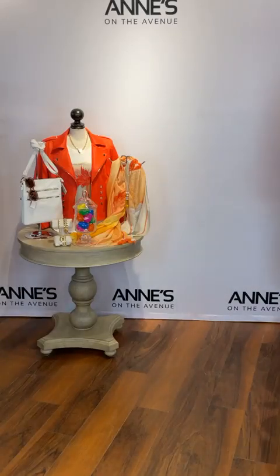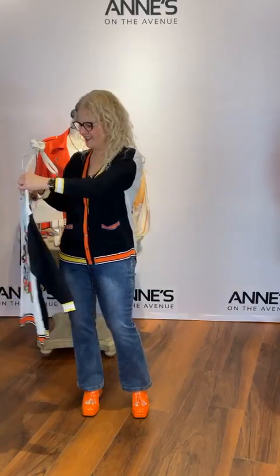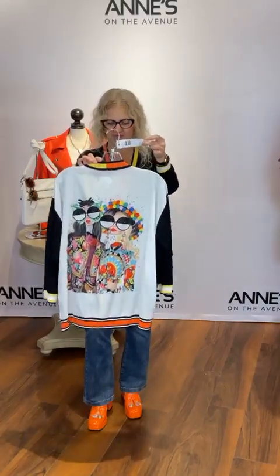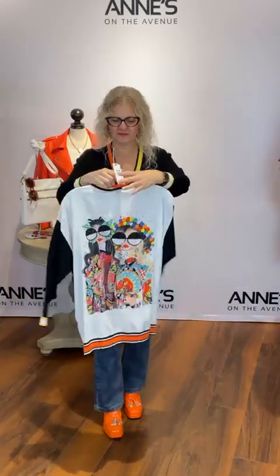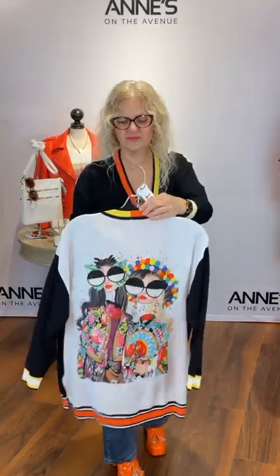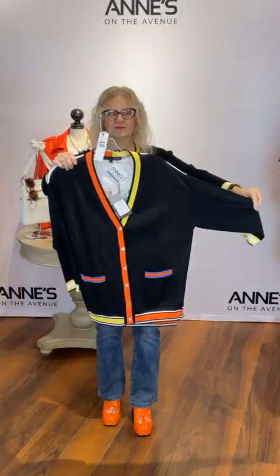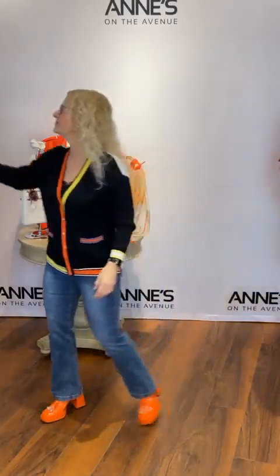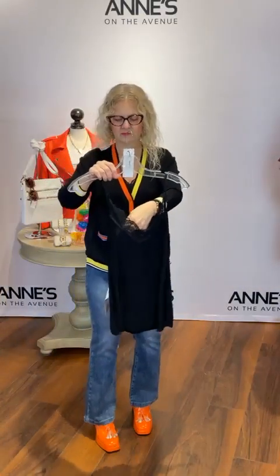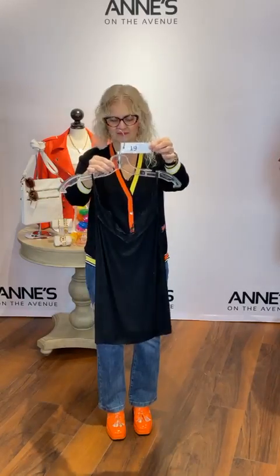Lisa is coming back rocking lovely orange shoes — she's so happy to wear her orange shoes with all the orange that Ness is putting out this season. This is a super cute Cardi with graphic detailing on the back — it's buttoned up with pockets and bright colors throughout: orange, yellow. It's got bling happening in oversized glasses on that graphic print. Small, medium, large, and extra large available — $147 for that Cardi jacket, item number 18. Underneath we have a great little lace trim tank from Soya — extra small, small, medium, large, and extra large, $55 for that, perfect to layer or wear alone.